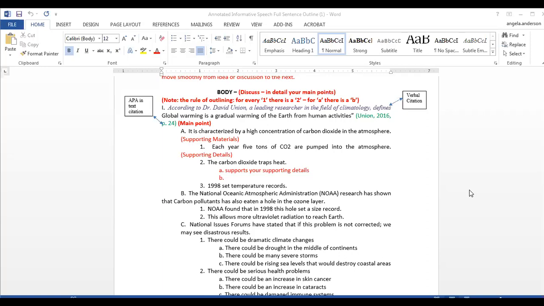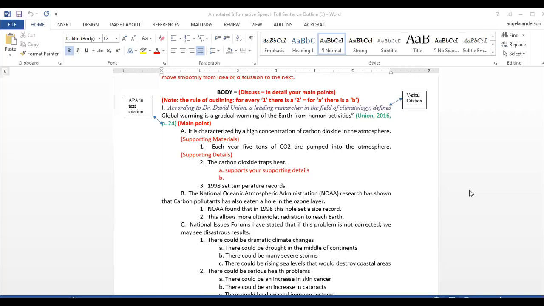So in order for you to be considered credible, that's an ethos, it's going to be important that you do what? Verbally cite your sources throughout your speech. Like you write them, that's the way you'll speak them. Even if you're using the same resource maybe twice, go back and use that same format. You can say, David Union goes on to tell us that.